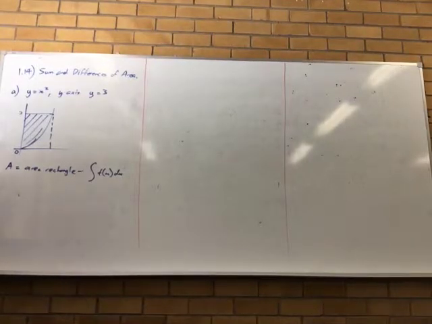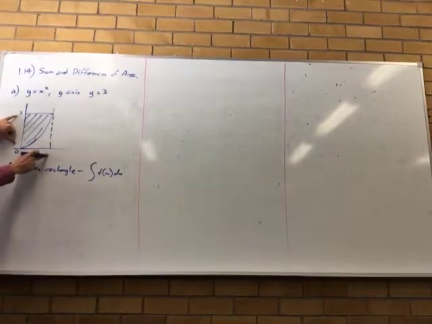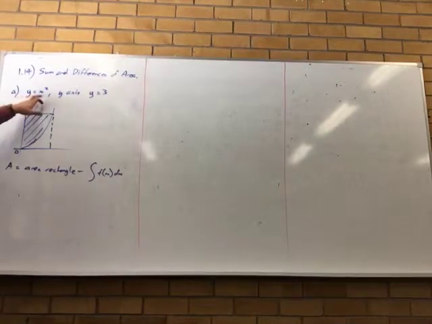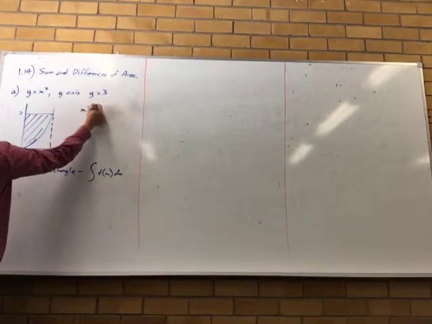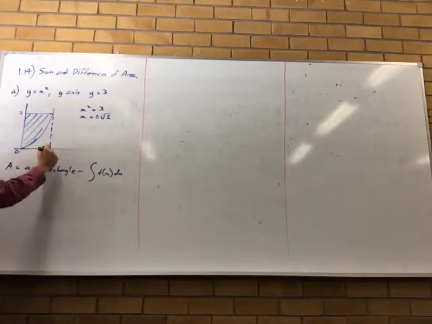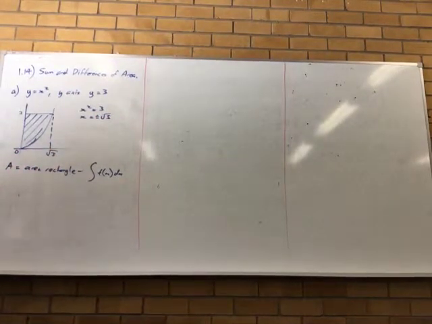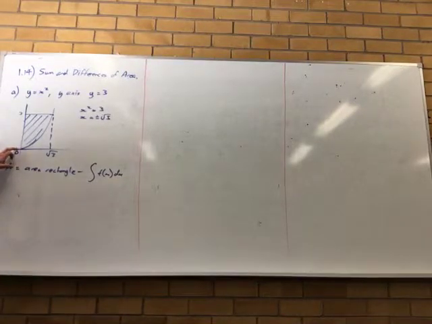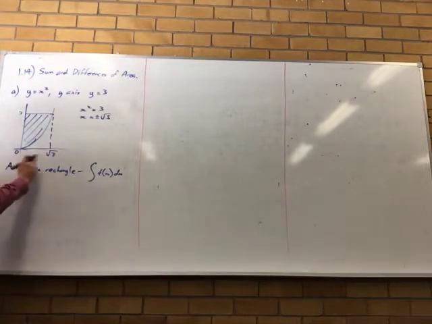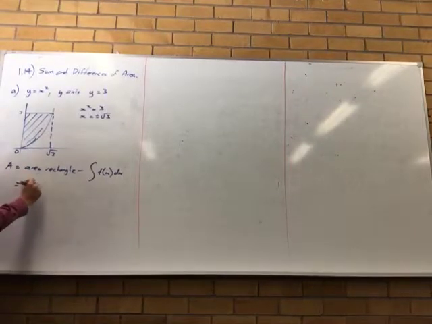Root 3. Okay, so we know this distance is 3. How far is it from here to here? Root 3, because y equals x squared, so y is 3. So x squared is 3, x is going to be plus or minus root 3. And of course we're in the first quadrant, so that must be the positive root 3. The other one comes from having the parabola continuing in this direction, but we only need this area on this side. So the area of the rectangle is going to be root 3 times 3, in other words, 3 root 3.